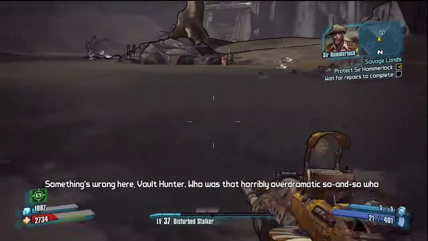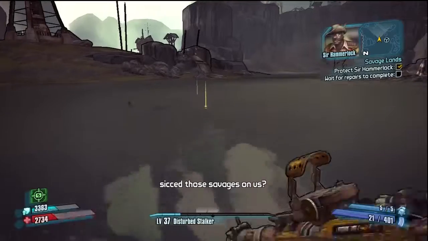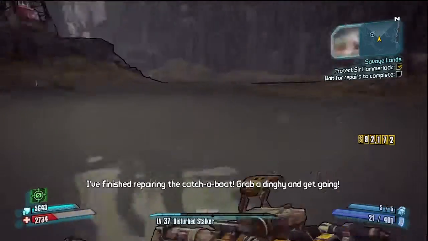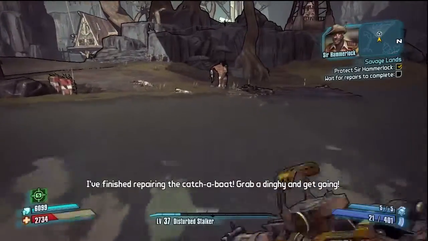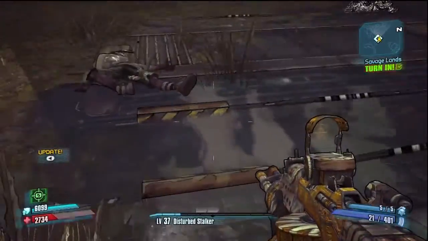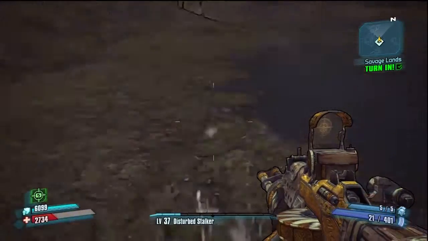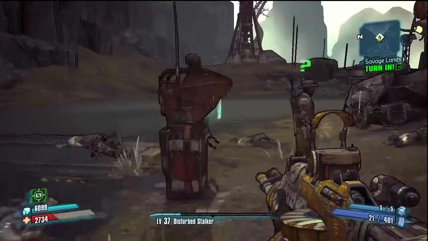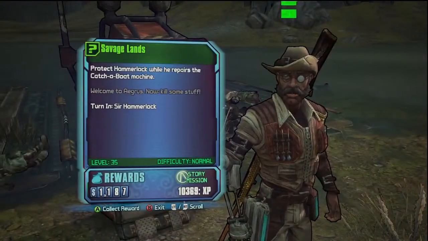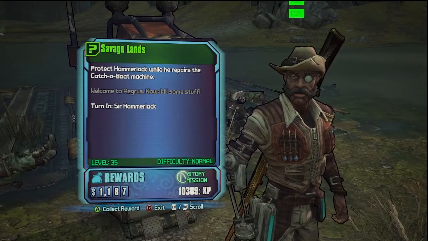Grab old hunter. Who is that horribly overdramatic so-and-so who sicked those savages on us? I don't know. I finished repairing the catcher boat. Grab a dinghy and get going. Grab a dinghy. All right. What was that? A thing of use? 1100. All right, let's see what these look like after we turn this in. Welcome to Agaris, whatever. Now kill some stuff.